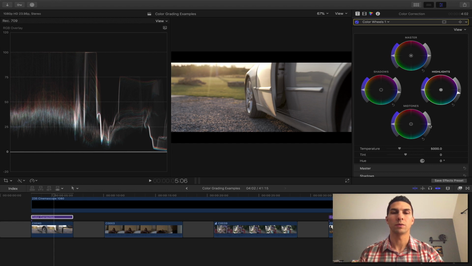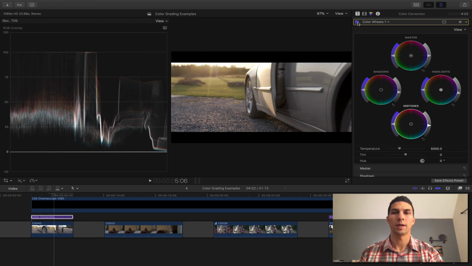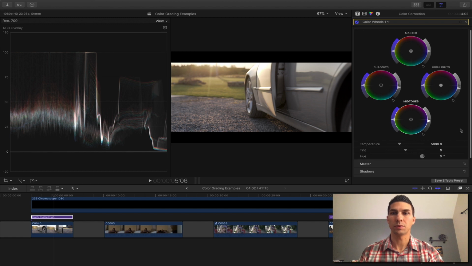And then with midtones, you can control making the rest look brighter or darker, and I usually go a little bit darker most of the time, and that just gives a little bit of contrast to the shot. So looking at before and after, there's our shot before and then after adjusting exposure. So pretty easy, simple to do there.